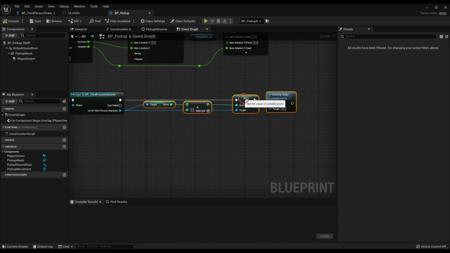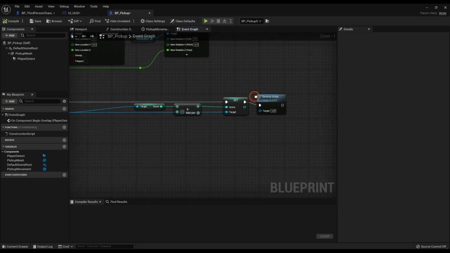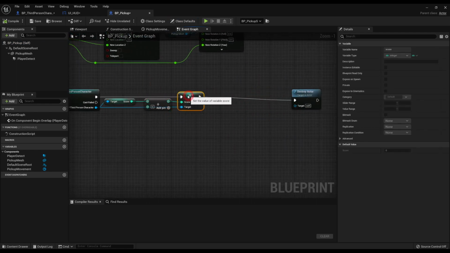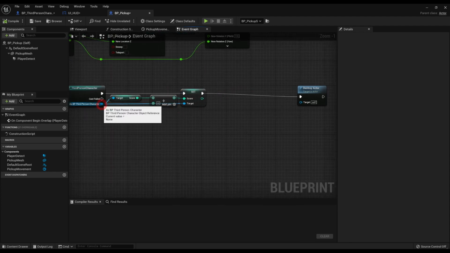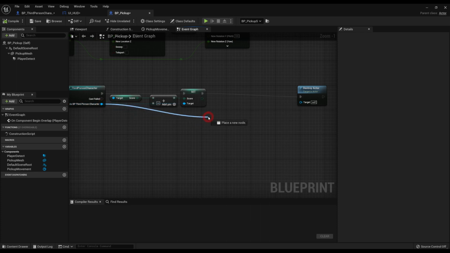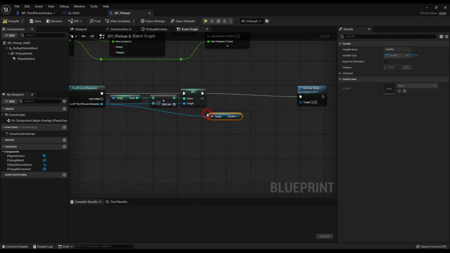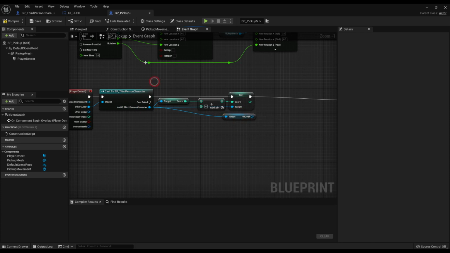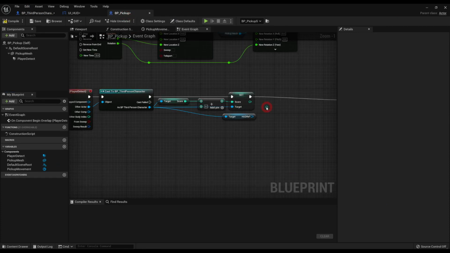So what we need to do is drag this over here. Actually, drag this over there. So we already have it where it increases the score, but then we need to have it where it updates the UI as well. So the way we do that is just do HUD ref, because it's communicating with the player blueprint is this cast. So it's going through the player's blueprint, so we can get a reference to whatever variables we have in the player. So we have a HUD ref, so we can reference that.